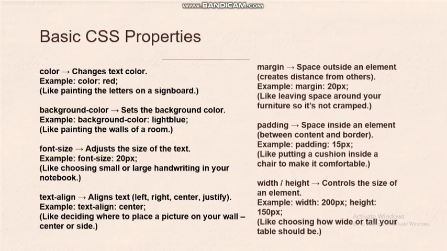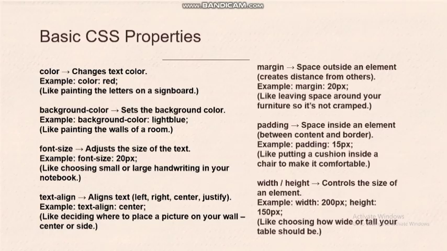This is the space inside an element between content and border, like putting a cushion inside the chair to make it more comfortable. The first one, margin, is for two separate elements, but padding is for the same element, to make it more comfortable. Let's say for instance you have a word called welcome. Now the welcome can be two joined together that is not visible to the eyes. So what padding does is that, now we have space between the W, E, L, C, O, M, E, so it will be more visible to the eyes.